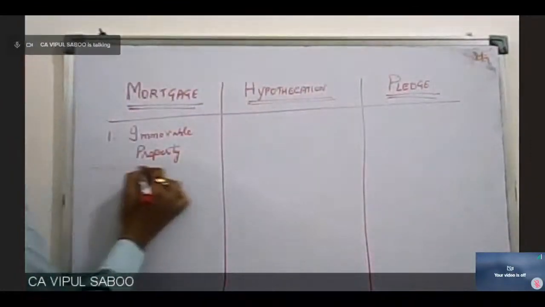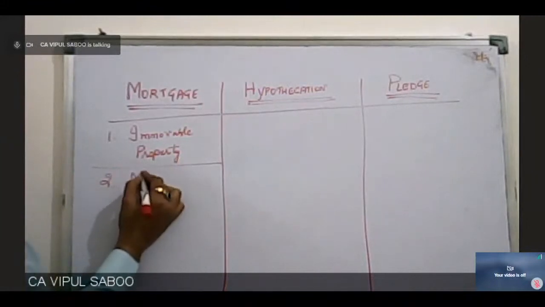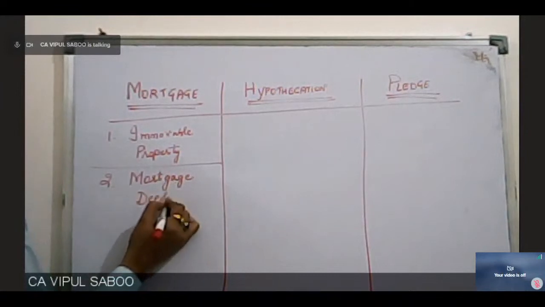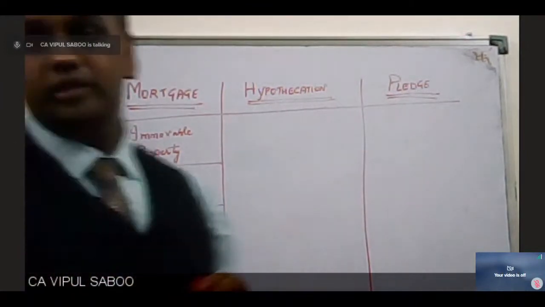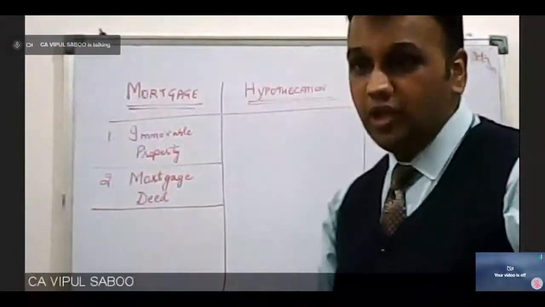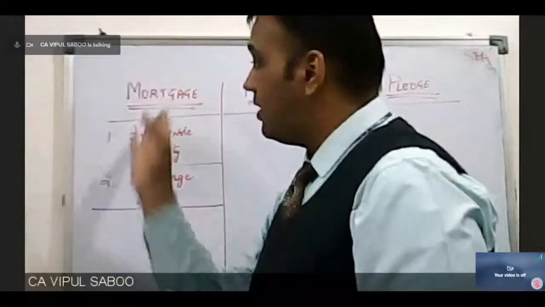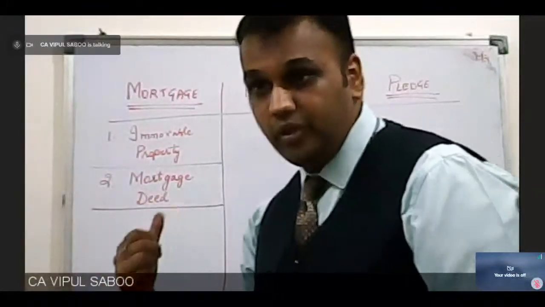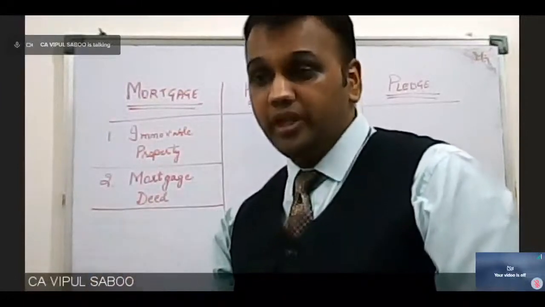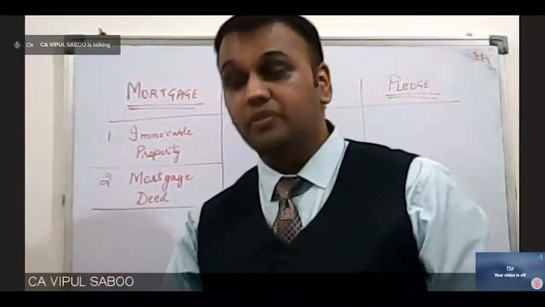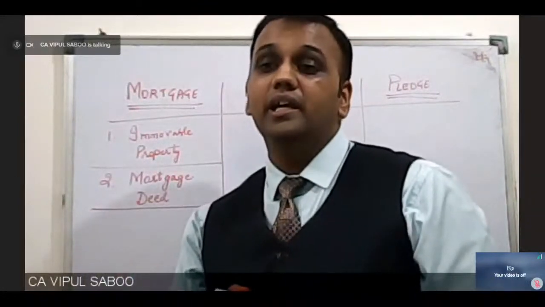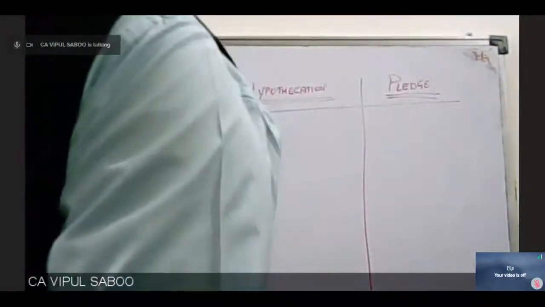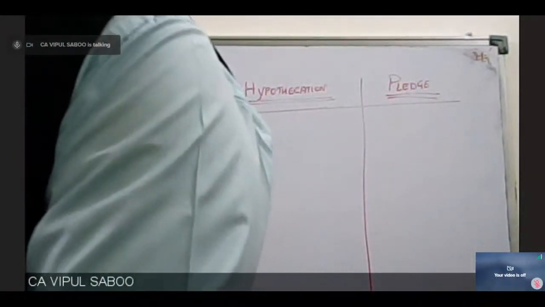So for that particular purpose, a mortgage deed is framed. What is that mortgage deed? When you go to the bank to audit, when you audit mortgages, you examine this mortgage deed to understand what were the terms and conditions for this particular loan. Right? There is a mortgage deed. Mortgages are of two types: registered mortgage and equitable mortgage.